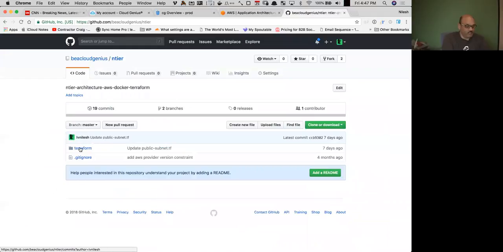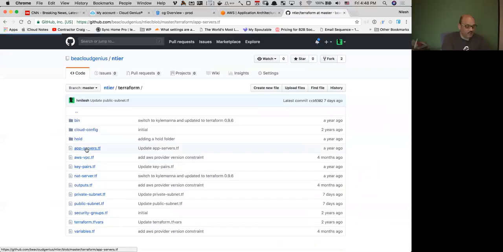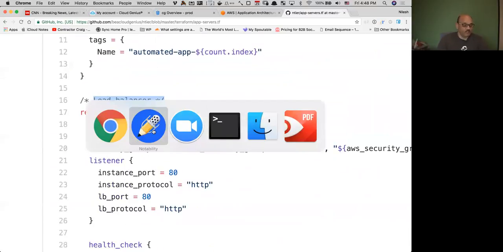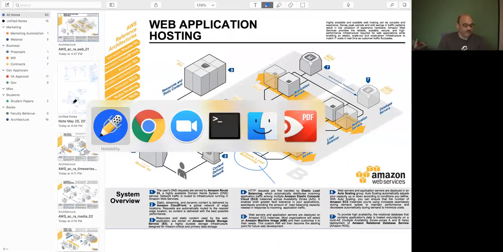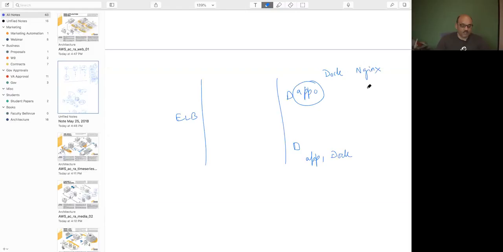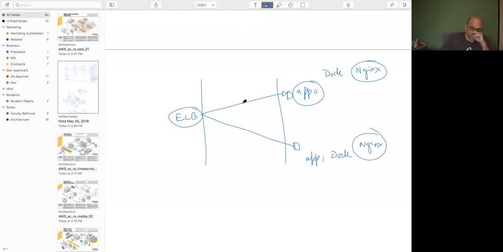You can pull it up, and you can see that this Terraform actually creates a load balancer right there. So this is the load balancer we used. We showed a scenario where we had a load balancer in a public subnet, and a private subnet has two application servers, app 0 and app 1, and these were running Docker containers. We ran Nginx as a Docker containerized application, and I modified this Nginx to say something different from the other Nginx. We were able to ensure that cookies are persisted and not persisted, and round robin, handling cookies in the Firefox browser, cleaning up cookies and seeing the transition from A to B happen.